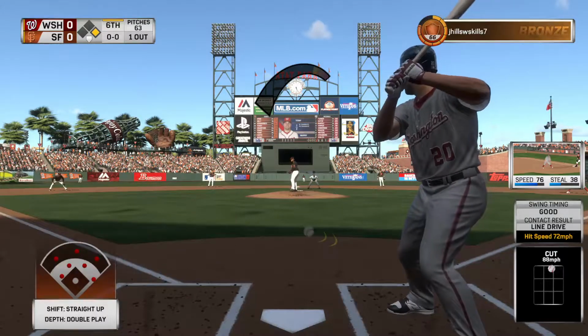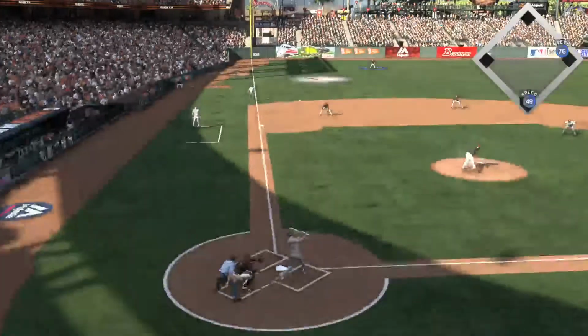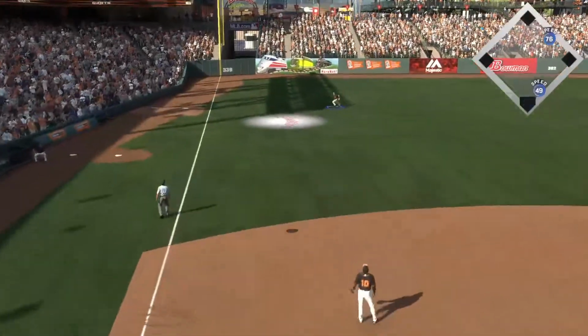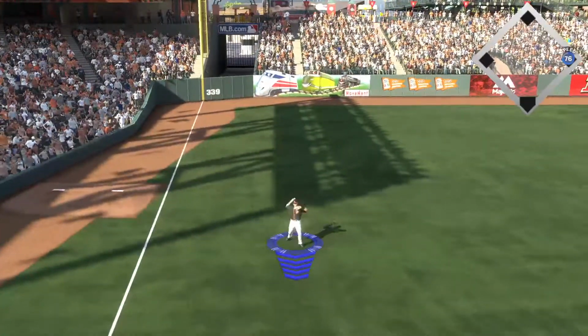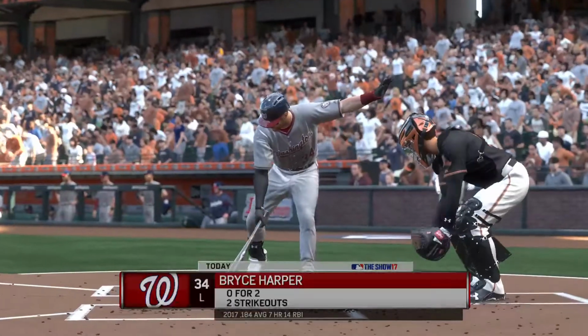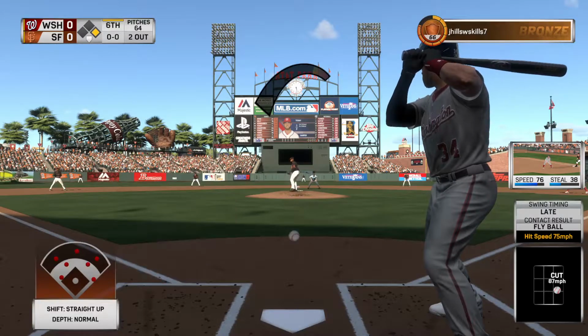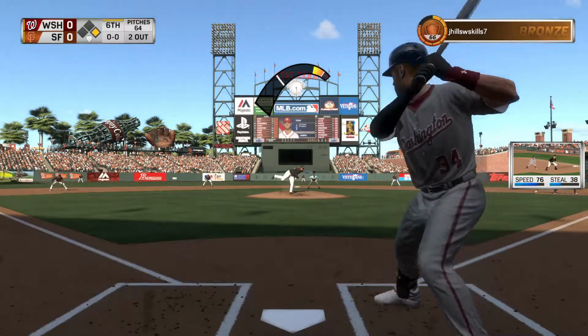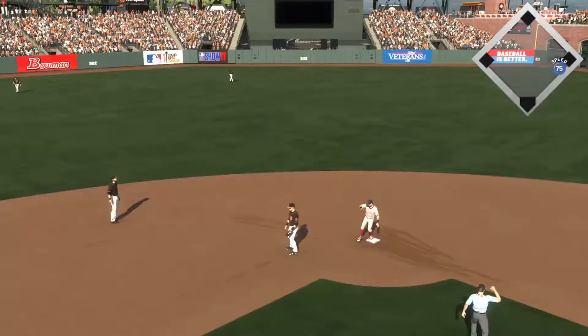Ready for another chance? Daniel Murphy, 0 for 2 on his line thus far. Swinging a looper to left. Schwarber coming in. And that's the second out of the inning. Digging in to try it again. Bryce Harper been a strikeout victim twice in this one. Here comes the first pitch. To short, hit hard. Crawford fields it cleanly. They'll go the short way to second, and that ends the inning.